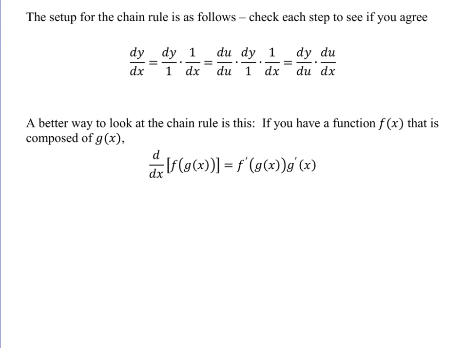All right, the setup for the chain rule. If you picture a chain, like a link chain, it has links on it. That's why it's called the chain rule. This is kind of the same idea. You are basically linking together what you started with to get to what you finish with. And let me set this up before we talk about the notation that's going on here. If I have, let me think, like 3/4 maybe. I can split 3/4 up. So if I have 3/4, I can split that up into 3 over 1 times 1 over 4. You guys agree with that?